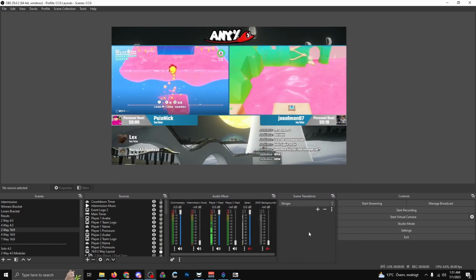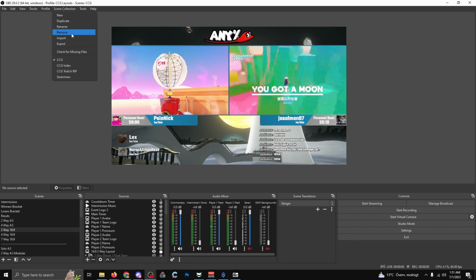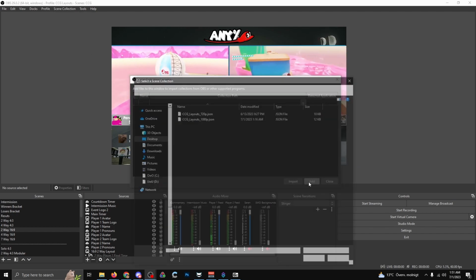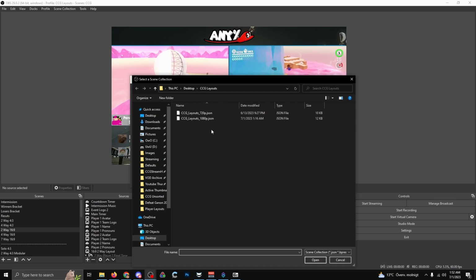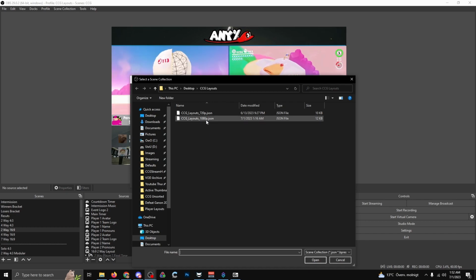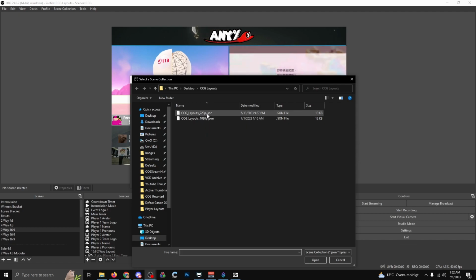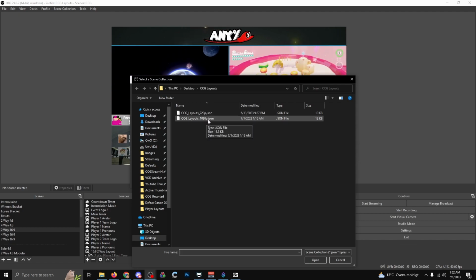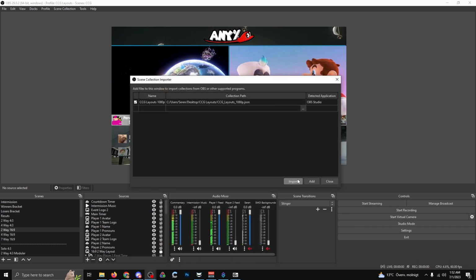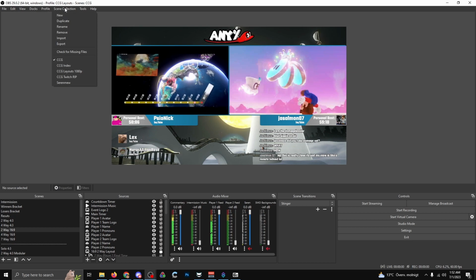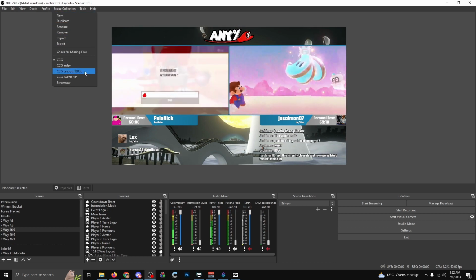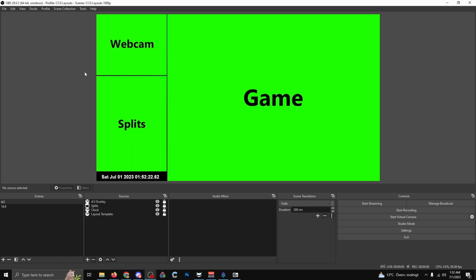So click on OK. So now go up to Scene Collection, click on Imports, click on Add, navigate to wherever your folder is we extracted the files to, and then double click on CCG Layouts, either 1080p or 720p. Since I had a 1920 by 1080 canvas, I'm going to select 1080p. And then click Import. Now, once we go up to Scene Collection, we click on CCG Layouts 1080p, and that should open up the layout files that we downloaded. It's possible that nothing will appear here besides the clock. If that happens, just close OBS and reopen it. Should fix the problem.